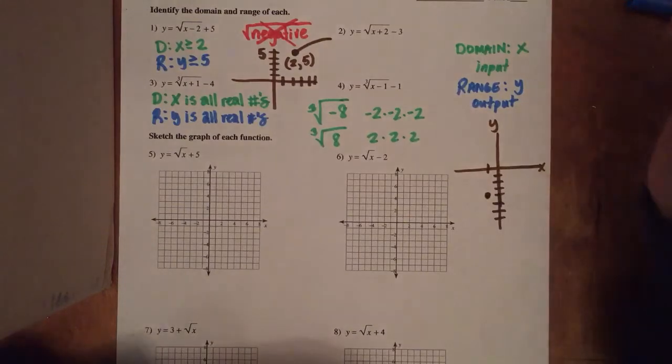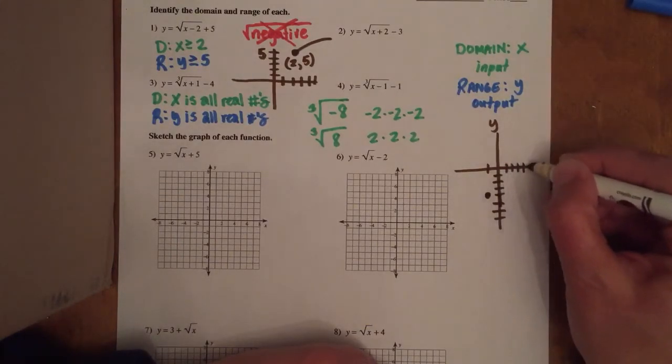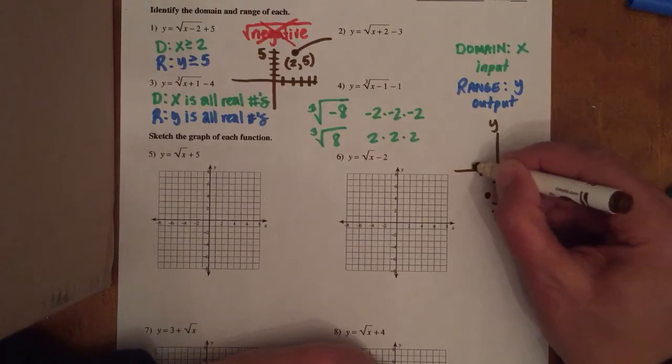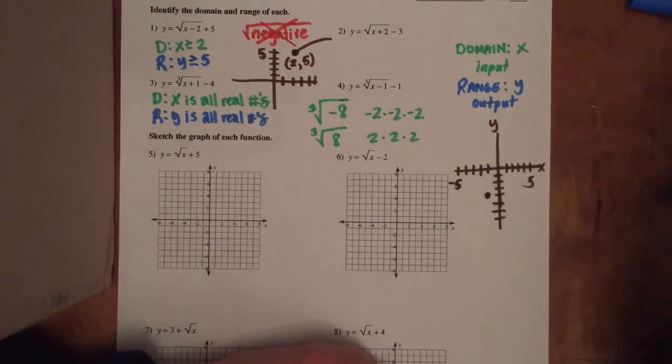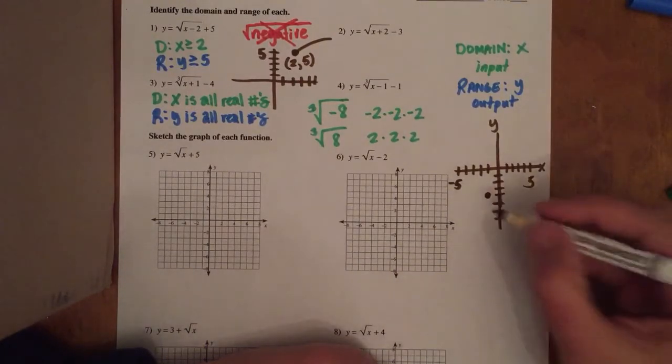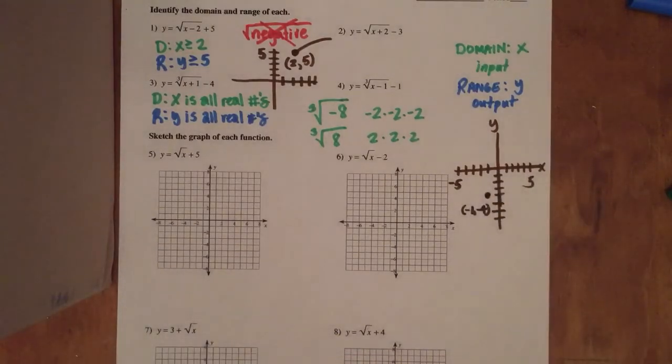So that is either going to be our starting point or it's going to be our inflection point. And an inflection point is a point where the graph changes behavior or concavity. We haven't really gotten into that, but for our purposes, it's just a place where the graph changes its behavior and starts going the other direction. So I have a point here. So that is the point -1, -4.